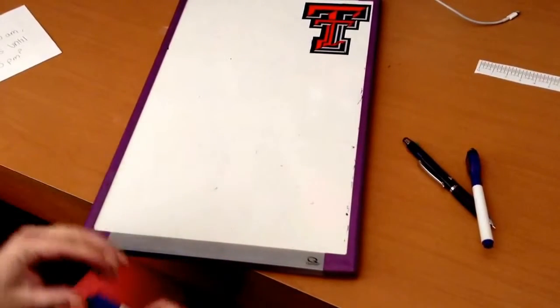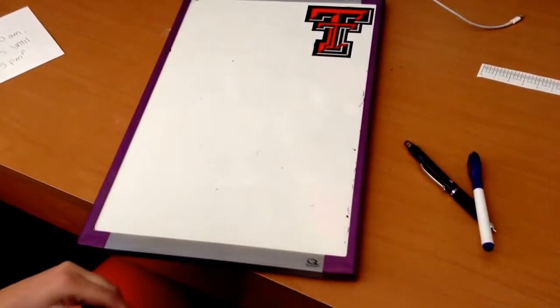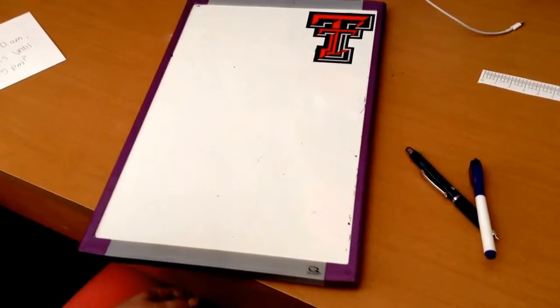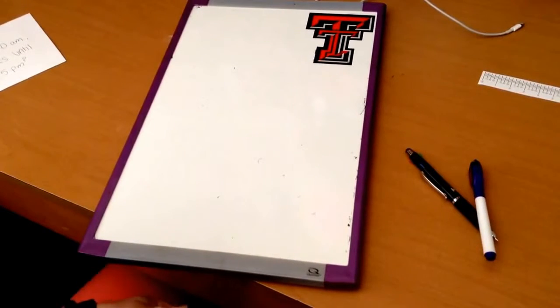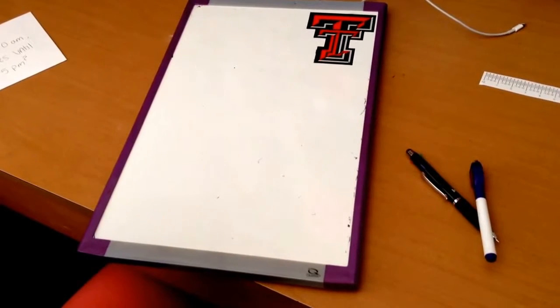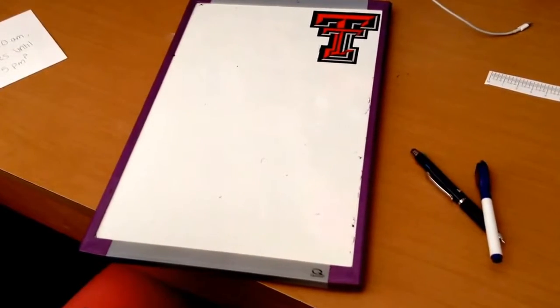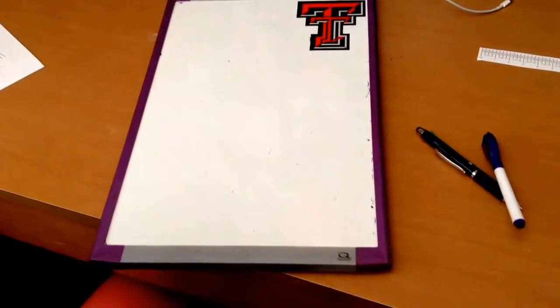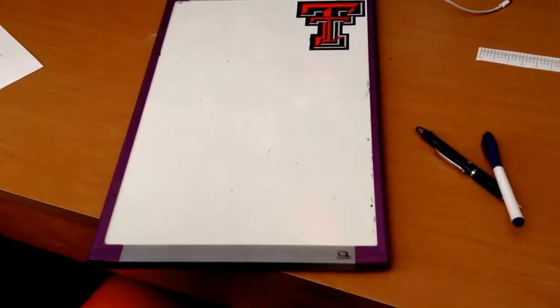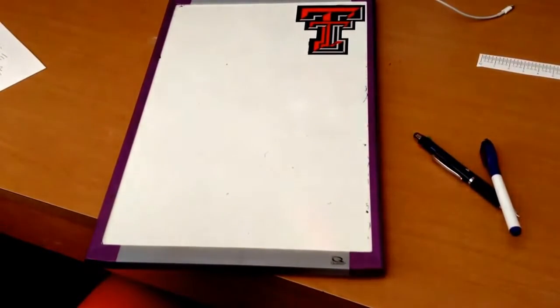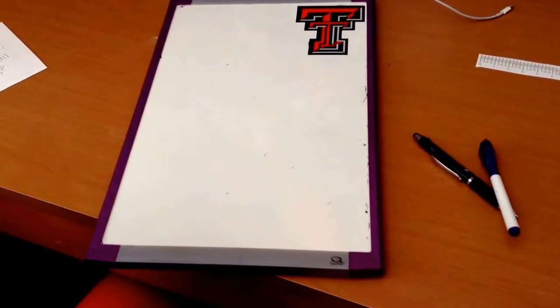And then just remember that we are focusing on regrouping in base 60, and I know that's a new concept and idea for you guys, but I know you all know how to regroup in base 10, and it's the same exact process, it's just with the number 60 instead of 10. So if you can remember how to regroup in base 10, then you'll be good for regrouping in base 60. So again, just always remember that we are working with 60 when we are working with time.